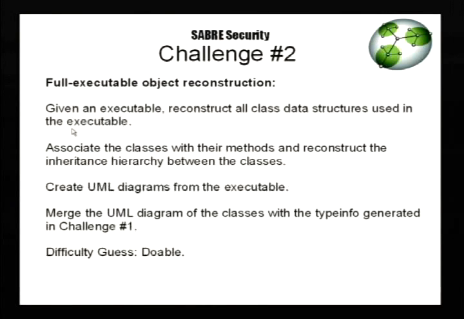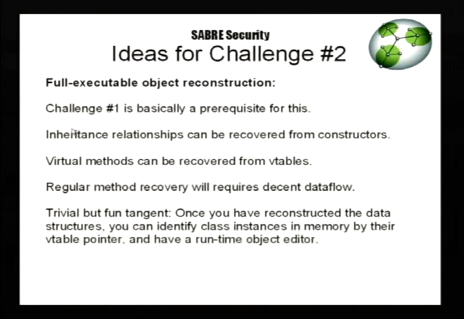Yeah, and then you can merge the UML diagram, which we generate, with the type info diagram generated in challenge 1. And that should go a very long way. I actually think this might be a little bit easier than challenge number 1 because you get a lot more structure in C++ code than in regular C code. And if you're a little bit weenie, you can fall back to being compiler specific. But I think this should also be, not, I'm not saying easy, but not too difficult.